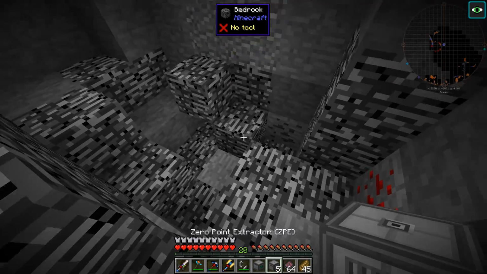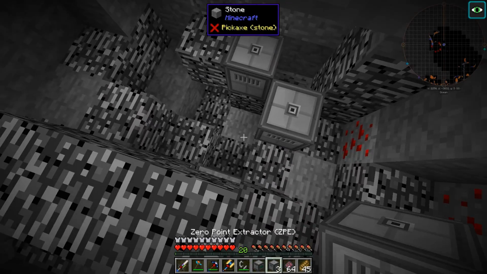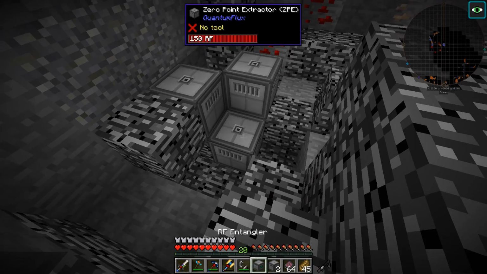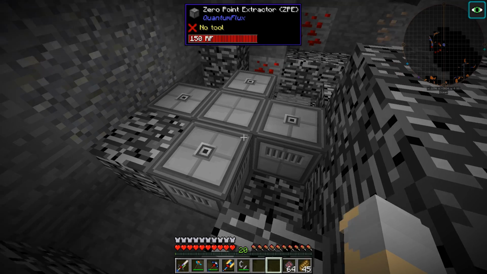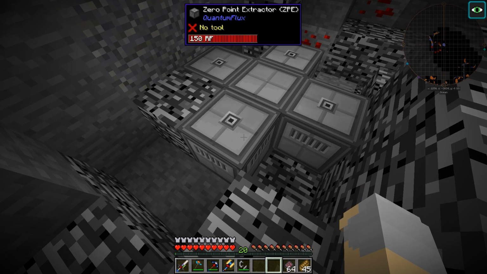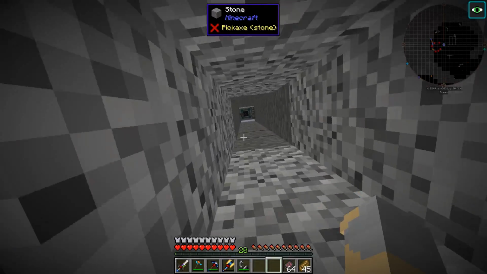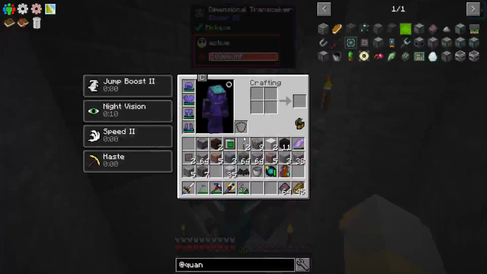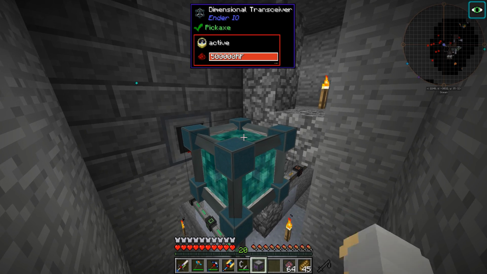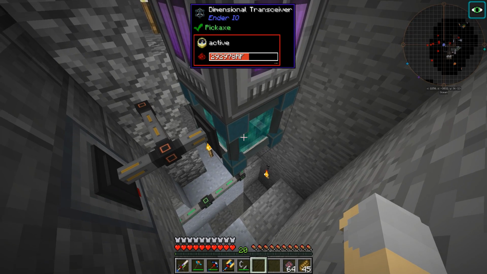Actually, let's grab the extractors. And what we're going to do is put them like that. And this is going to generate RF, okay? Then we're going to come way up here to this guy and put a qubit cluster on top of this.